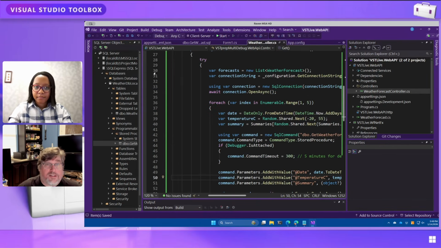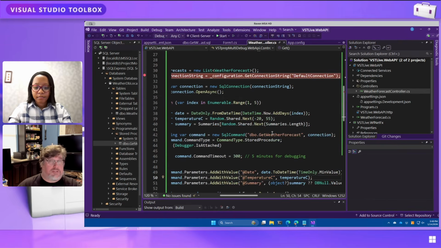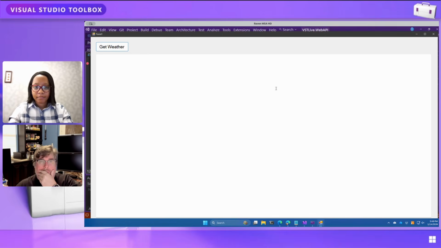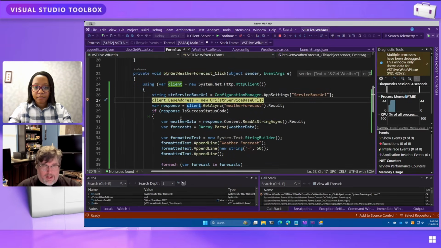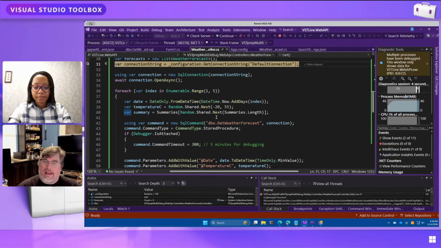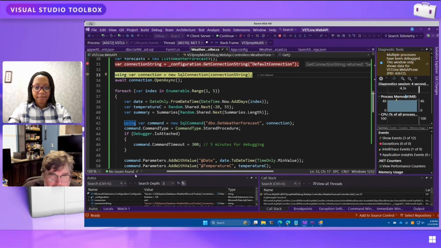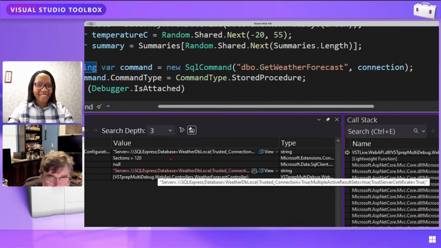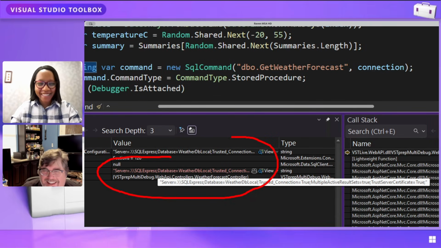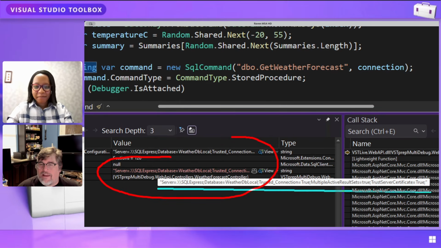So now let's start with just the fact of, can this debug? So I'm going to F5. I'm going to click Get Weather. Hit F5 again. And now the moment of truth. F10. Look down here and, oh, look at that. So you're like, look at what? All that goo? Alright. Oh, there it is. Carry on. Look, I even got my tooltip. Somebody loves me. There we go.